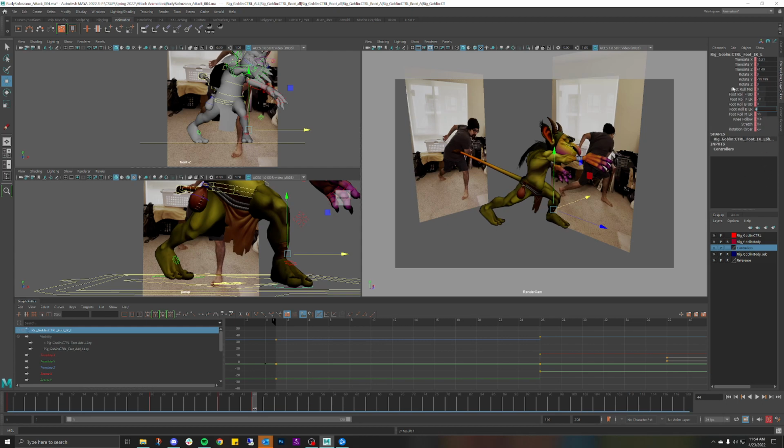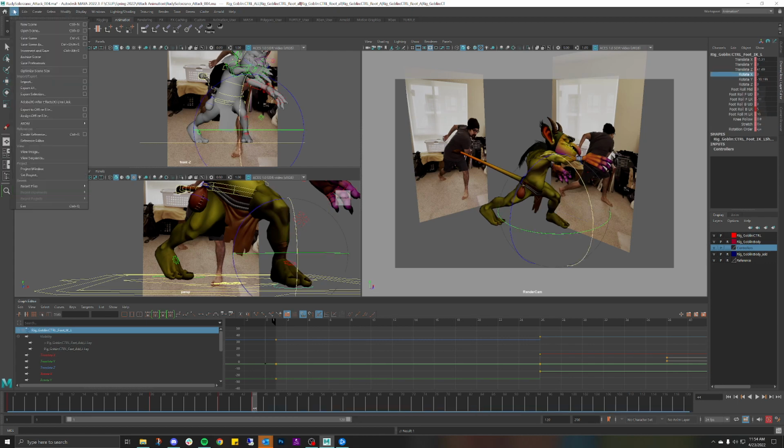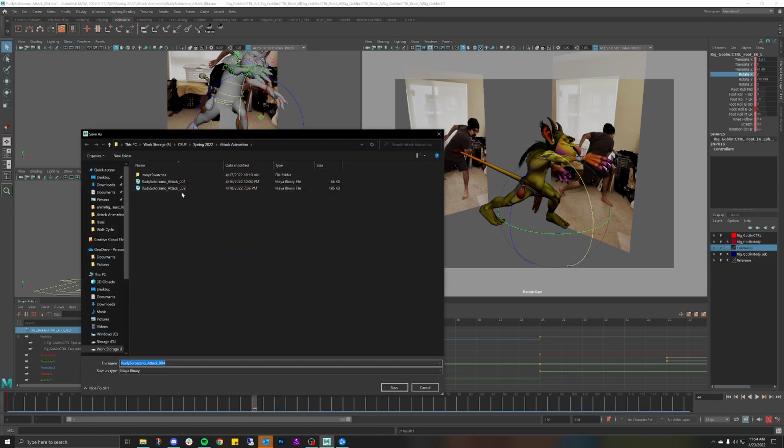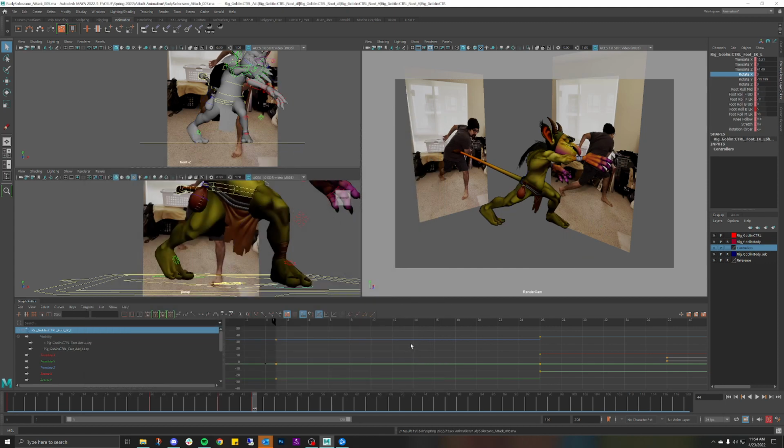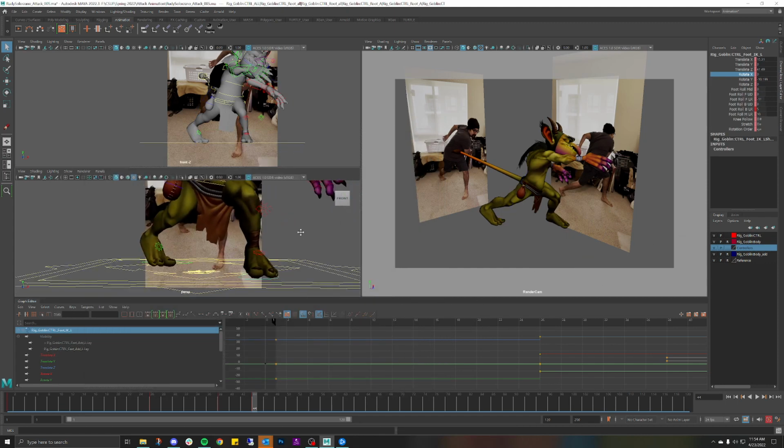Or no, not 6. Keep that at 5. Before I get too excited, let me save right now, because I can already sense Maya wanting to crash on me. Sometimes you'll feel it in your bones. Let's go ahead and save. Perfect. Now I can do whatever I want. Don't have to worry about crashing Maya. But the rollover is something that I absolutely want to fix. So make that just a little more subtle.